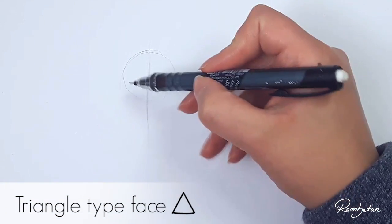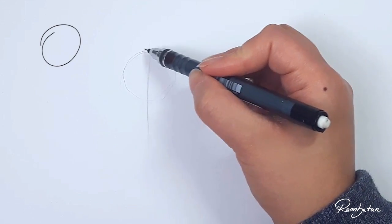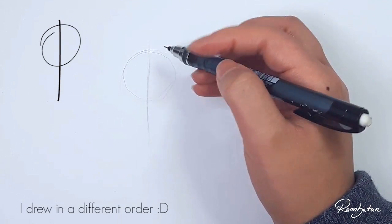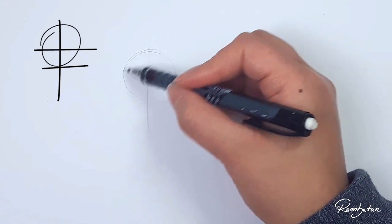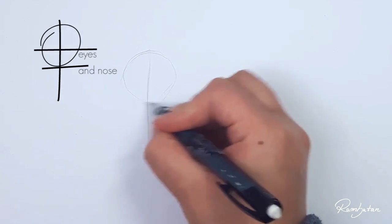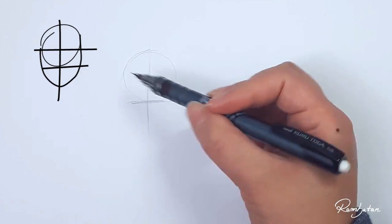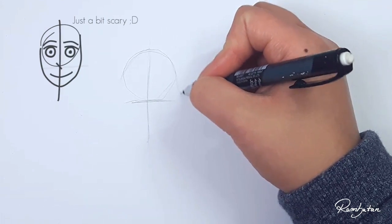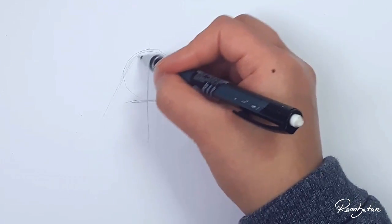A simple way to make out the face proportions in general is to start with a circle and a straight line in the middle of the circle, which will give us a little help to find the chin. After that, draw a horizontal line right under and in the middle of the circle. Of course, you can use these guidelines also for drawing regular manga faces. I want him to have chubby cheeks, so I draw a triangle as a basic shape for his face.